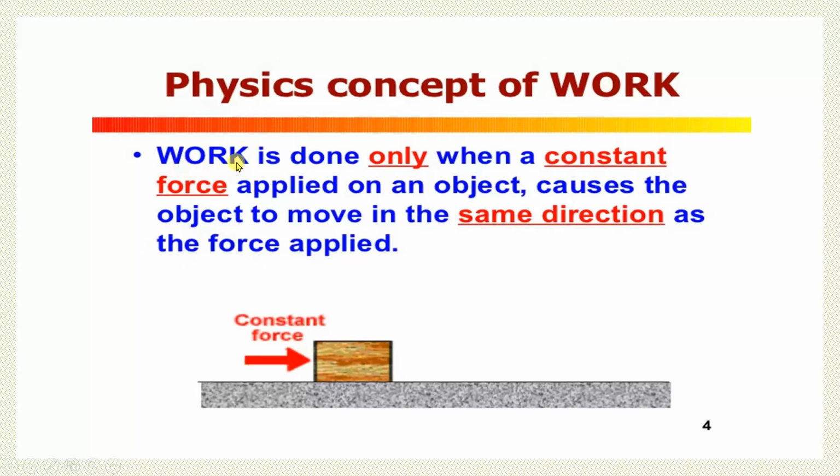So scientifically, work is the concept when there is force and displacement involved. Means the object is moving, means displacement is there, and we are applying the force on it. So I hope it's clear that scientifically we say work depends upon two physical quantities. Number one is force and number two is the distance or the displacement, because we are talking of the movement in the same direction. Okay?